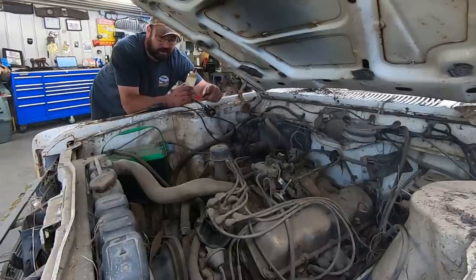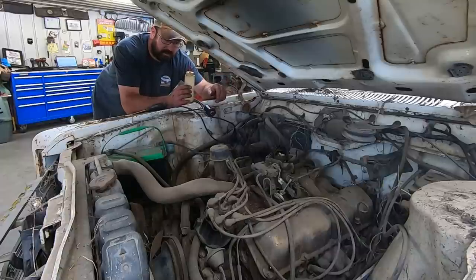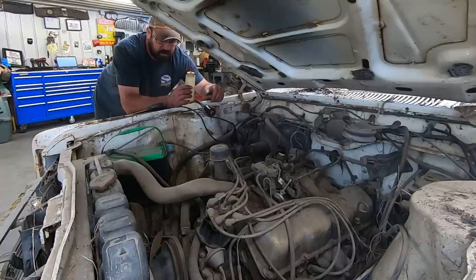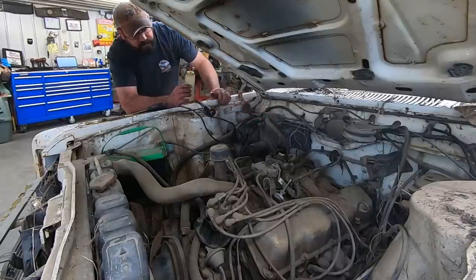But I think we'll hook up a boat tank. Because I'm guessing, seeing as how there was fuel up to the fuel pump, that fuel pump must be pumping. So let's hook up a boat tank, so that way we're pulling some good fuel up there. Let's try to be as gentle on the starter as we can. Anything we can do to help this scenario out. Maybe we'll spray some lube on that carburetor so that we're not doing this a bunch of times. We're gonna need a heater hose before we drive it, if we get to that point.